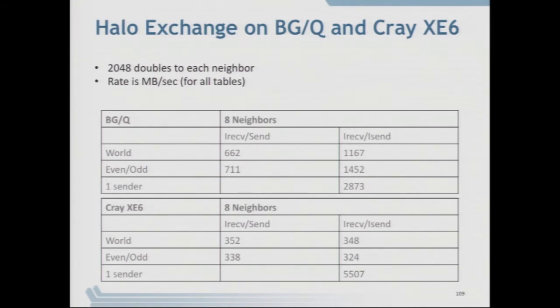And the way I justify that is, I said, okay, I want to measure a halo exchange without contention. Now, how can I do that? Well, one thing I could think of doing is this. I'm going to have one process sending everything it does for its halo exchange. I'm going to have the processes to which it is sending receive, and I'm going to have everybody else keep out of the way.